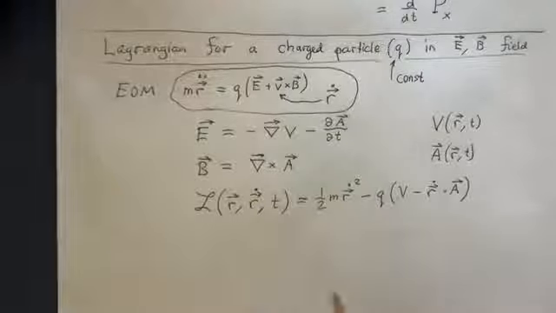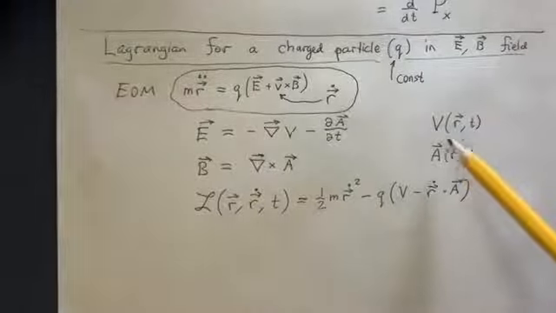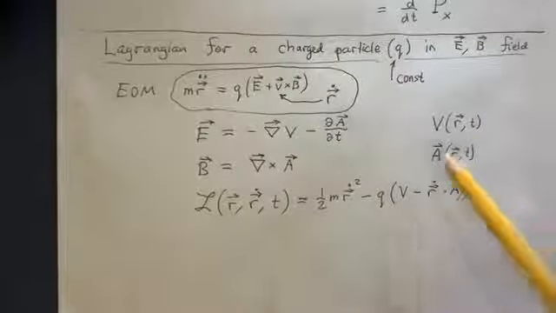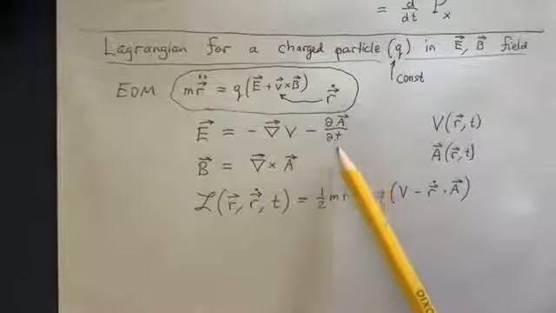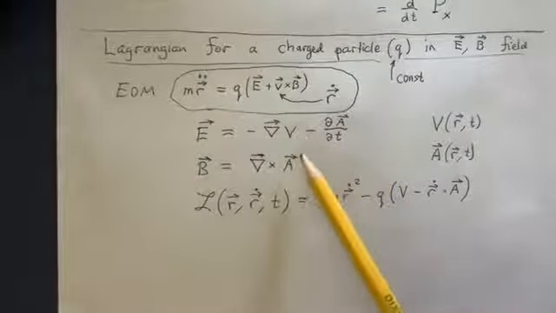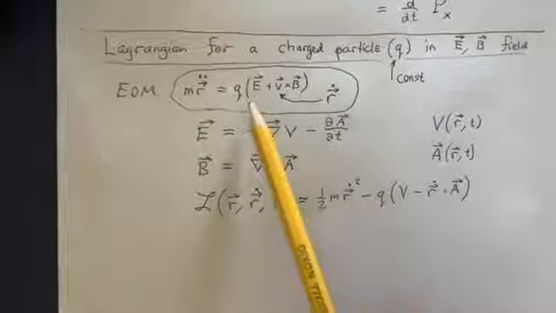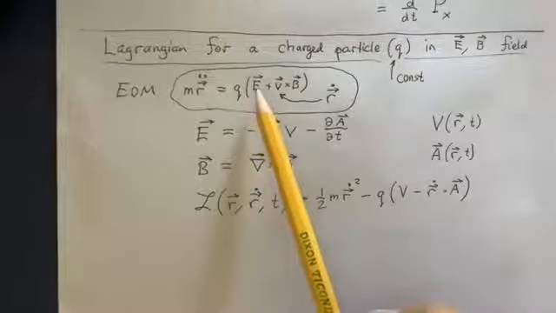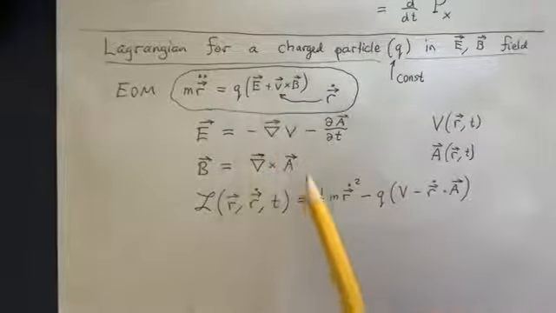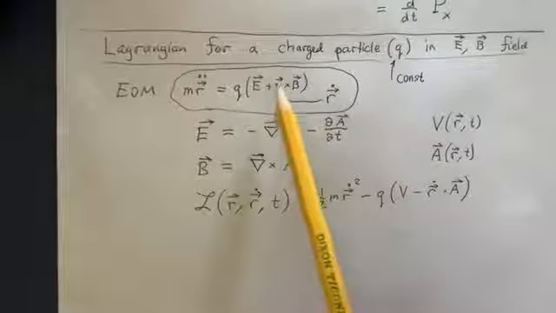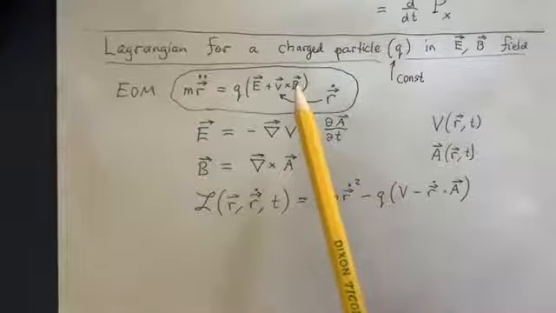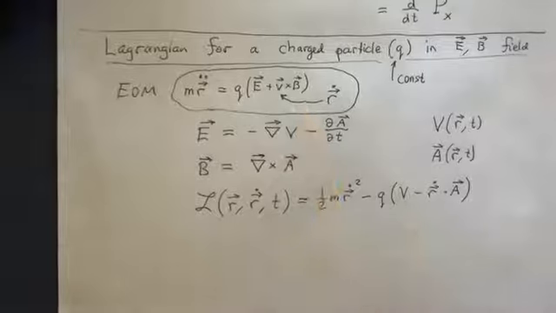And remarkably, all of the derivatives that occur, you have derivatives of V and you have derivatives of A, they occur in precisely this amazing structure so that when you write down the equations of motion, there is only reference to the electric and magnetic fields. There's no longer any direct reference to the potentials. And this is wonderful because the electric and magnetic fields are what is physically meaningful. Okay, so it's a remarkable story.